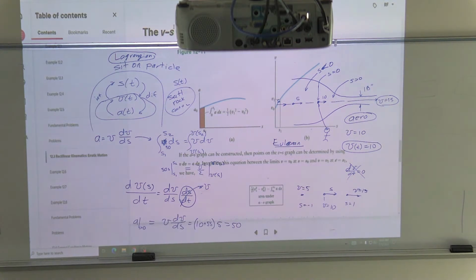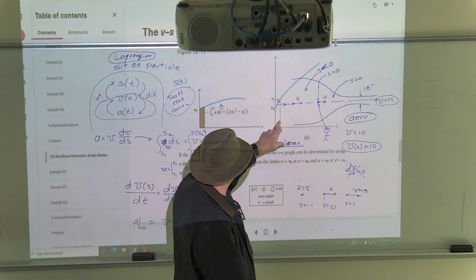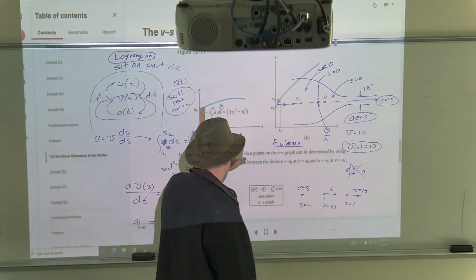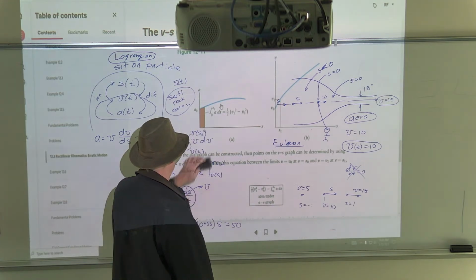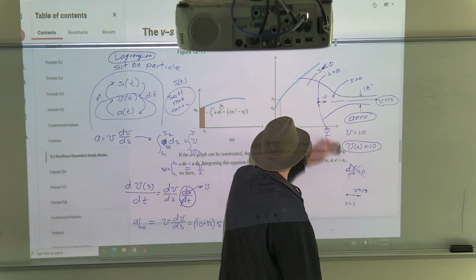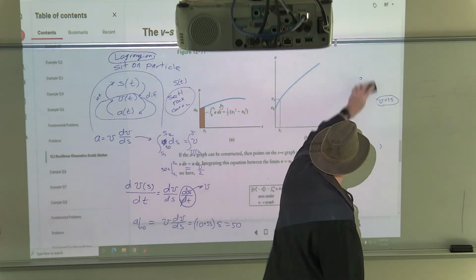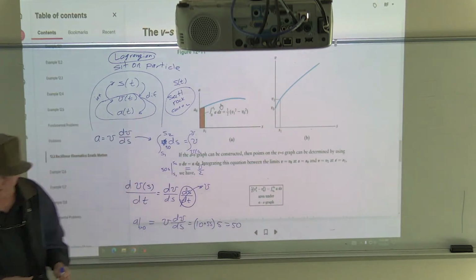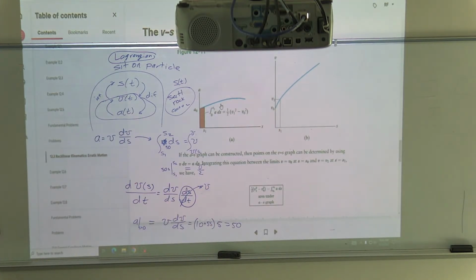So these are the VS and AS graphs. It's harder to do this, it's harder to give this and get this than it is to do this and get that. Well, I should not say that, because some people may find one of them easier than the other. So I'll take that back. It's the same concept. Then you're essentially done.